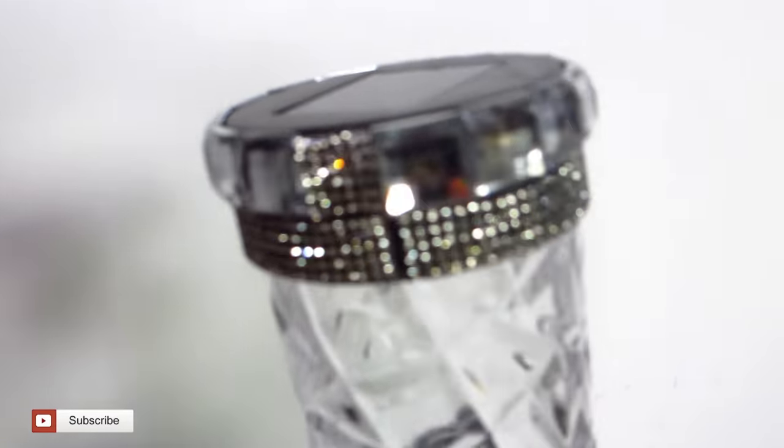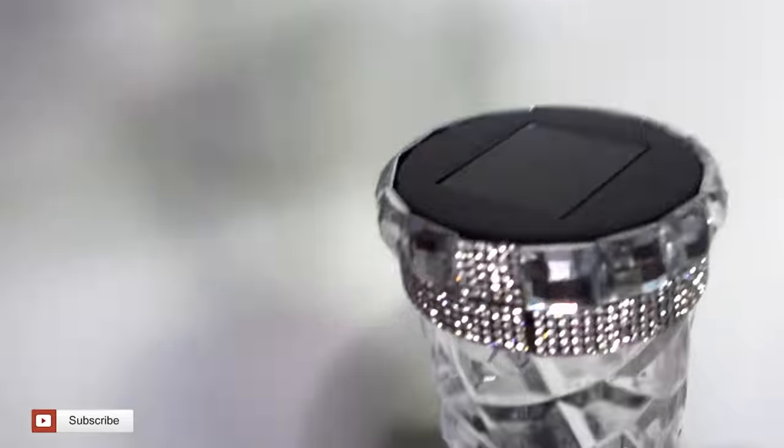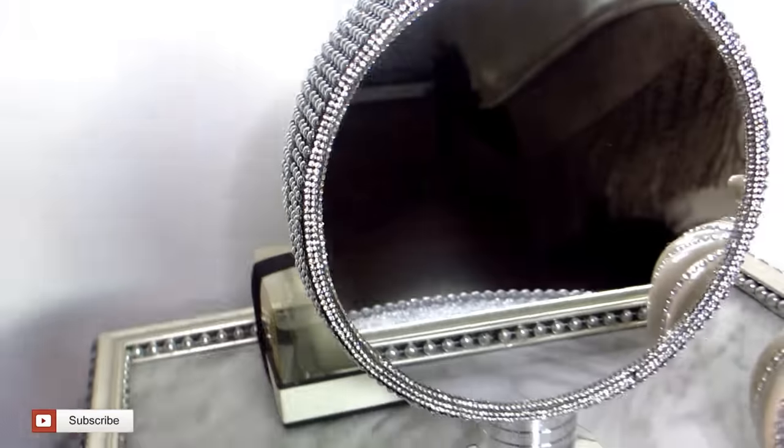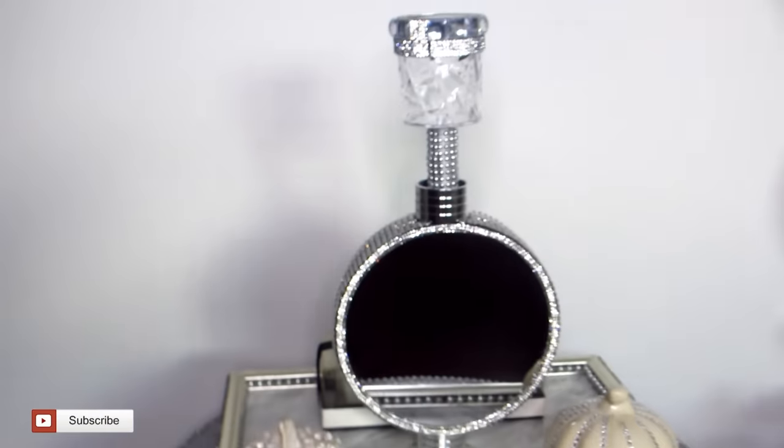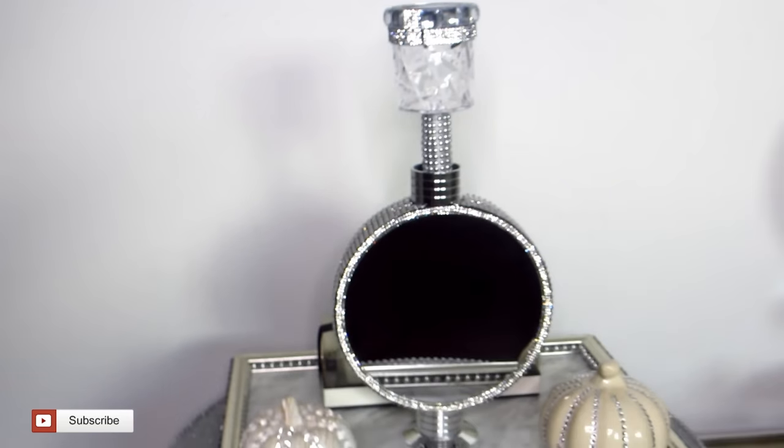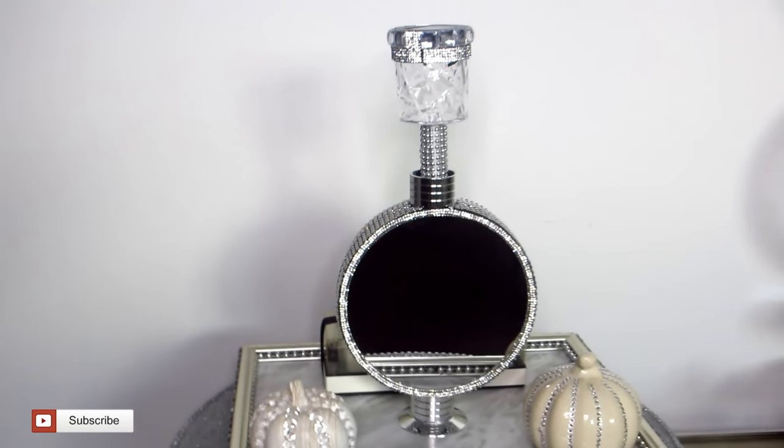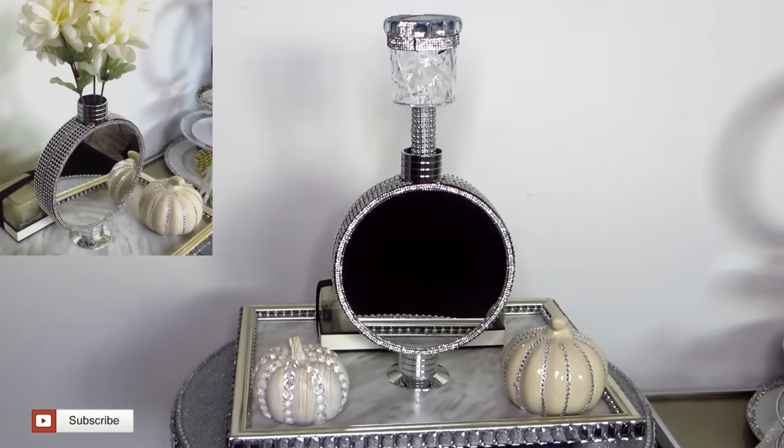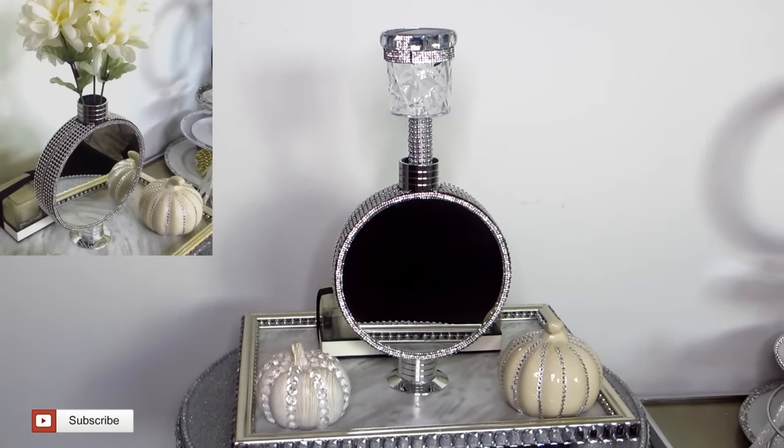And here's the final look for our fourth solar lamp. I have placed the stick inside the hole at the top that we created. This lamp, I think, has a very unique look. In fact, I would say this one is a one of a kind. And if you want to change up the look of your table decor, you can even remove the solar stick and place some long stem flowers inside the hole.